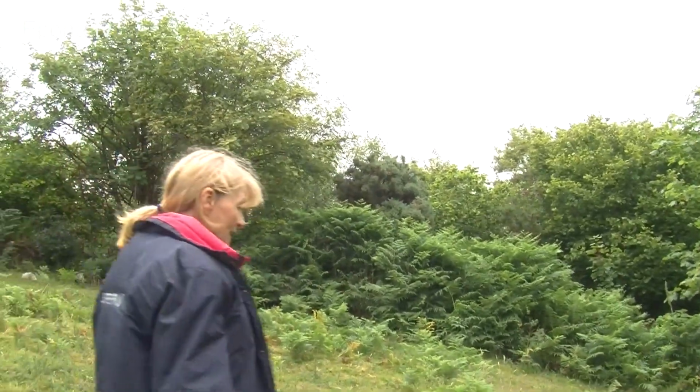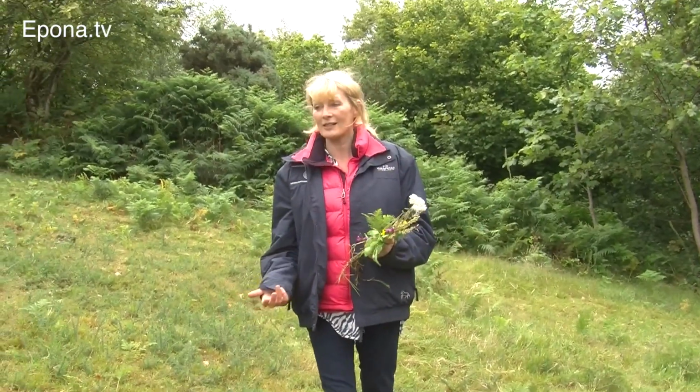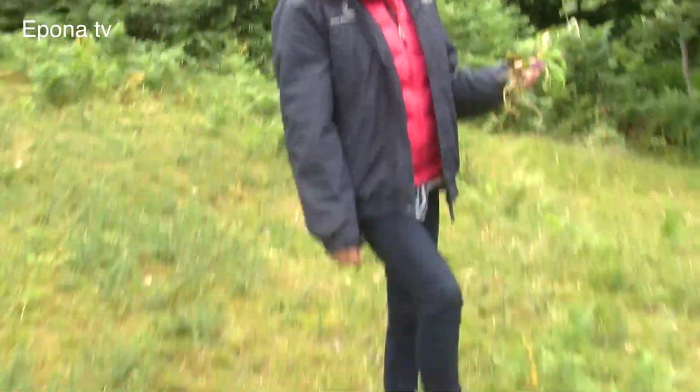But yeah, there's so much food here that's proper antioxidants. It's proper food. You'd buy it in a bag, but they get it here, and it looks like this really. It's just kind of weeds, but good weeds.